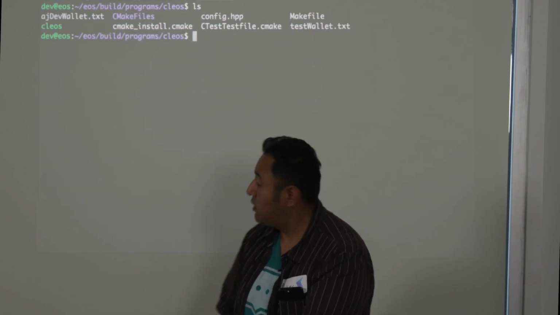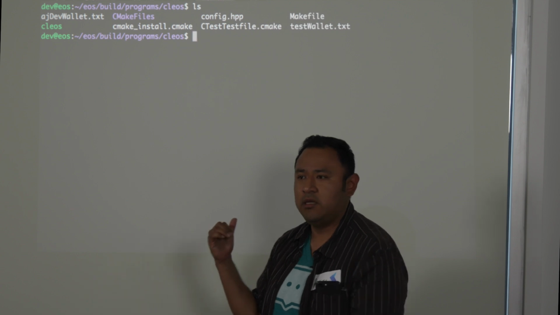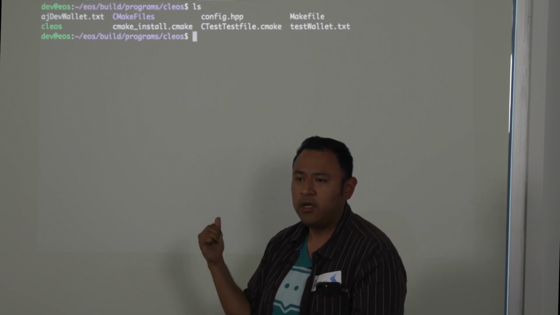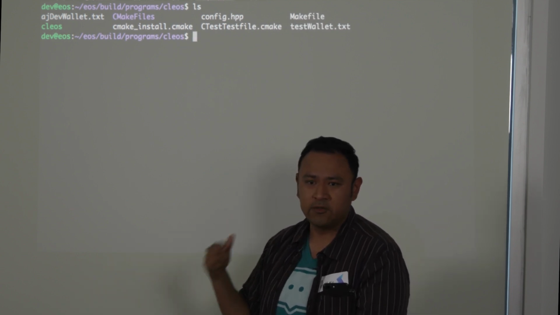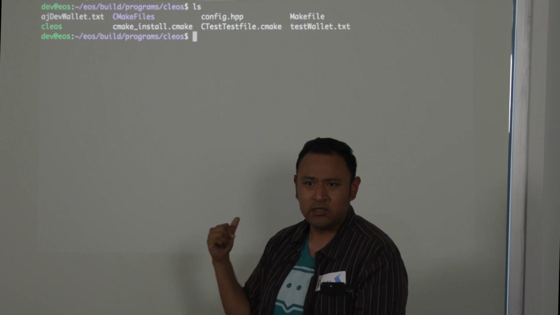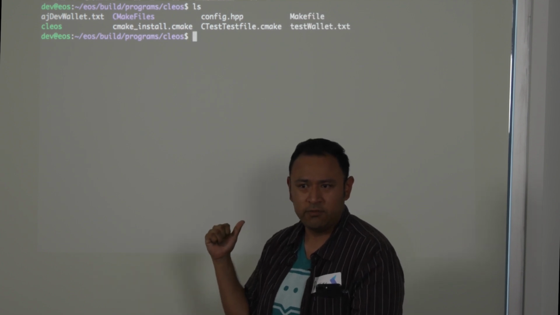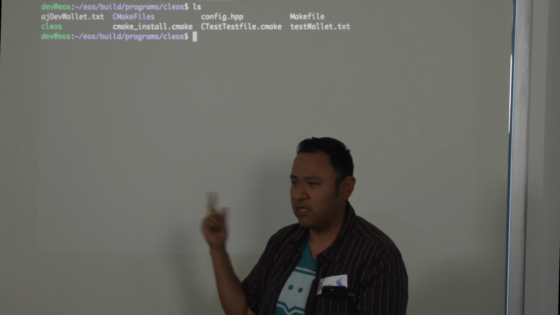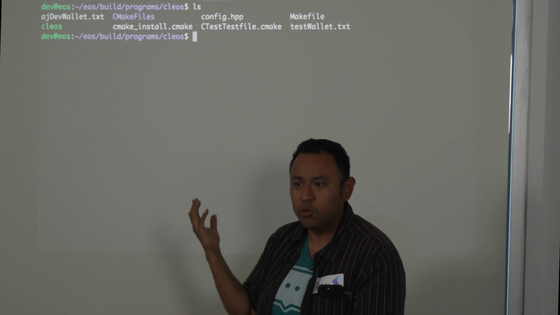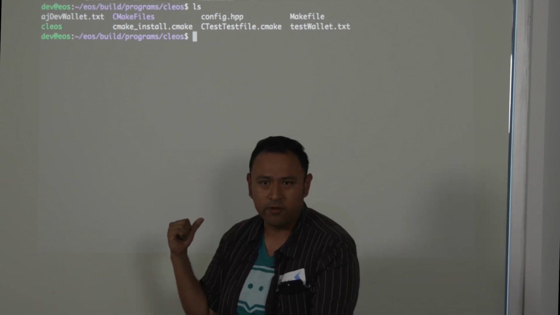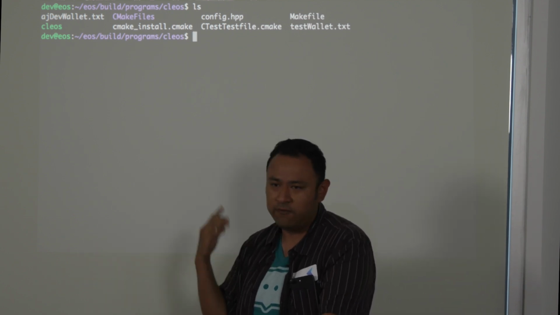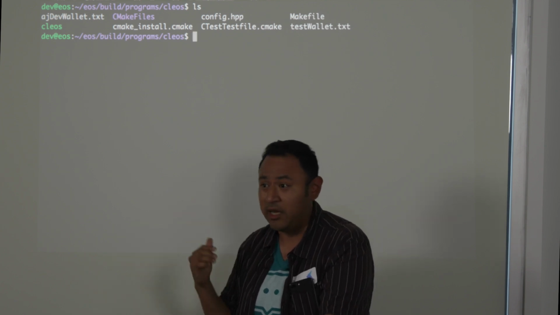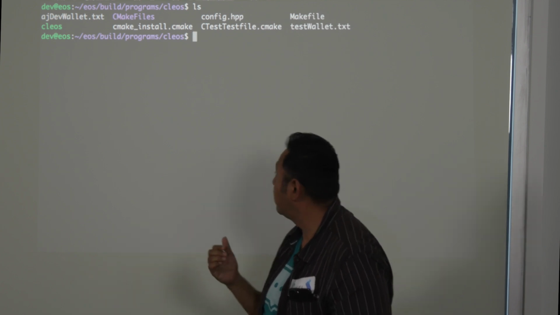Okay, so this is already installed. Now to get this on your computer or your server or whatever, you go through the build process for a node. I think you can install just the Cleos tools on their own without having to build everything. I don't know how, but in theory you should be able to, because it's a tool, right? And I'm not even using the local node for this. So maybe we can figure that out later, if you just want to install the CLI and not everything else, the wallet management portion of it.